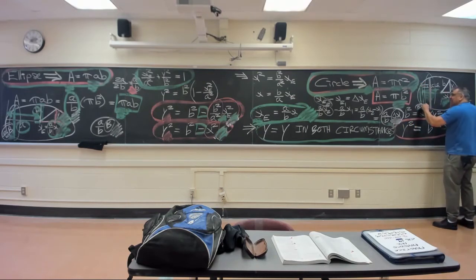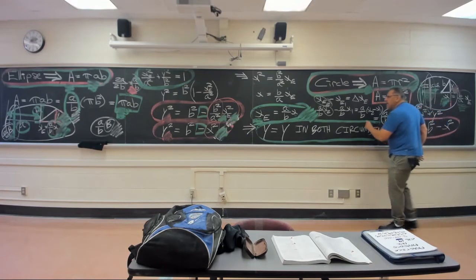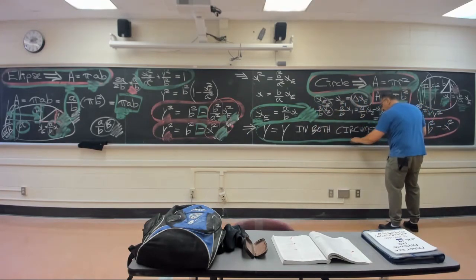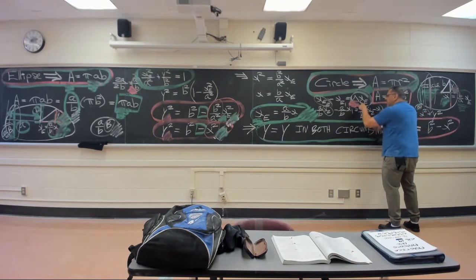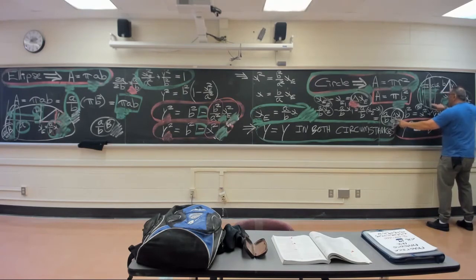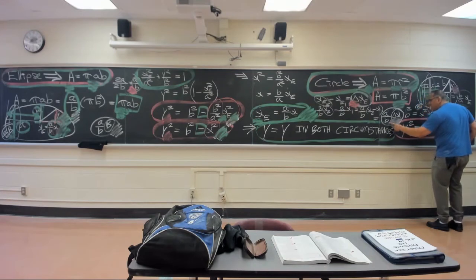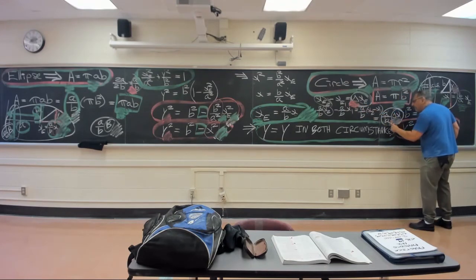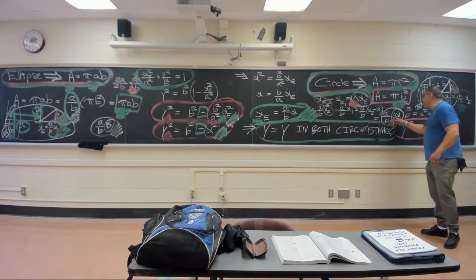I'm sorry. The delta x is the width of the very small base of each strip that you're using to find the area of a circle. If you multiply it by a over b, you're getting delta xe, the change. This is the width of every base length of every strip associated with the ellipse. Every strip associated with the ellipse has a base width of delta xe. That's equal to the width of every one of these strips in the circle times a over b. It's going to be bigger, a size of a over b times delta x, to get delta xe.